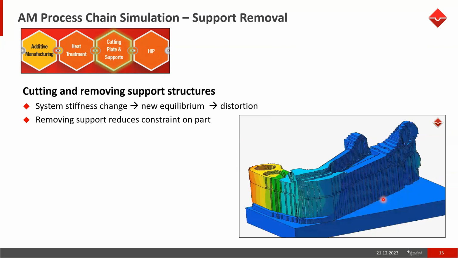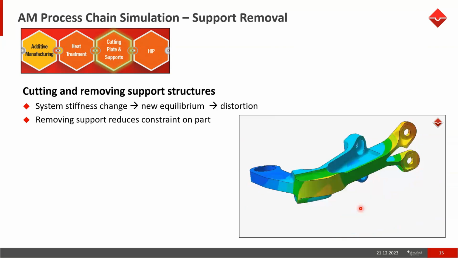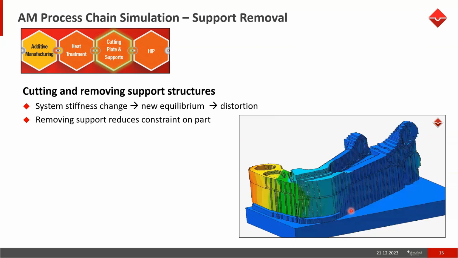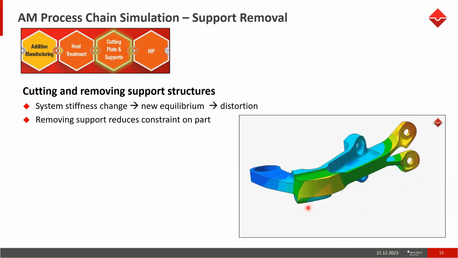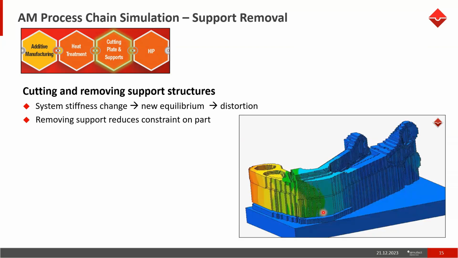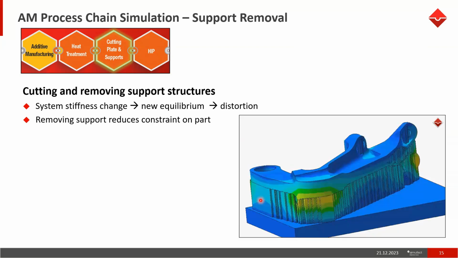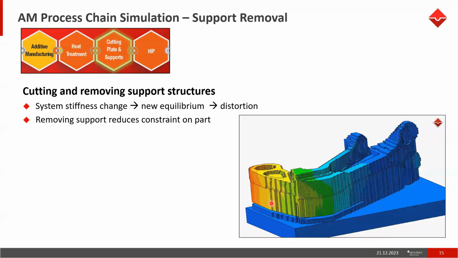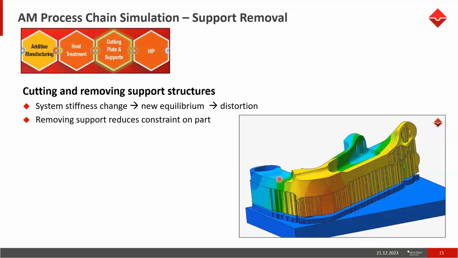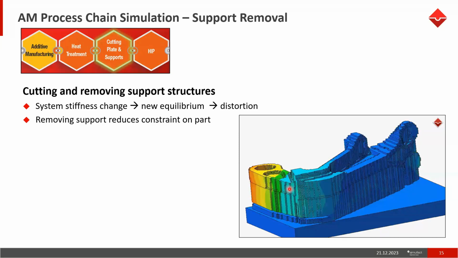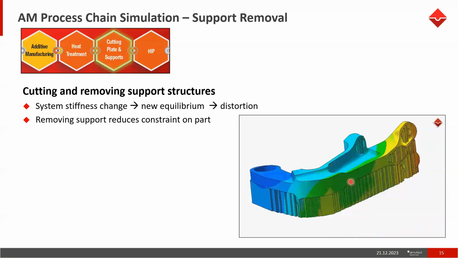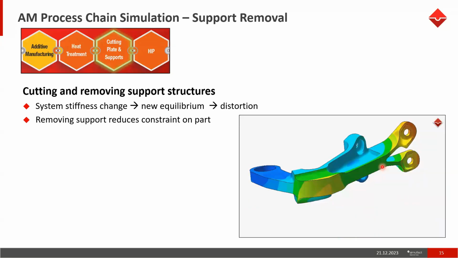Your direction of cutting and the length, the length from where you are cutting the part. Okay, all these things can be simulated in a step-by-step manner in the SimuFact software, where we have different tools to cut the support structures. And if you want incremental removal of the support structures, we can do that step by step to get the final component. So the support structure removal also will be a major factor in determining the end distortion of your component. Okay.